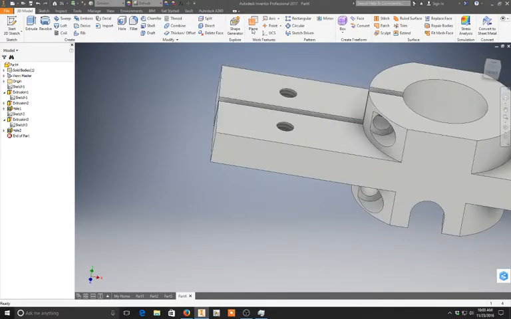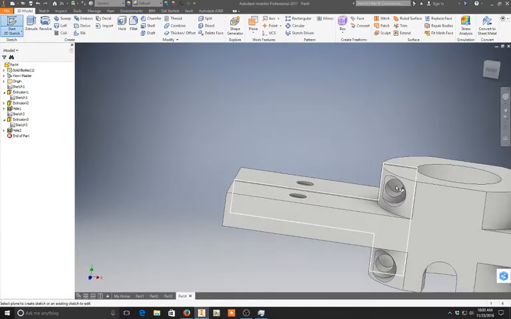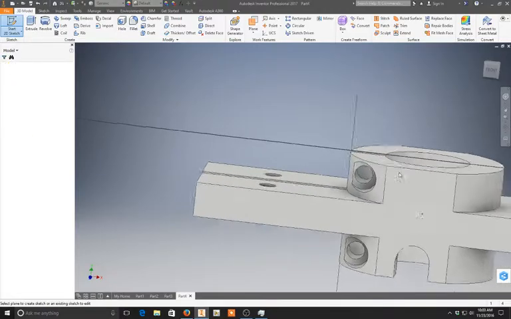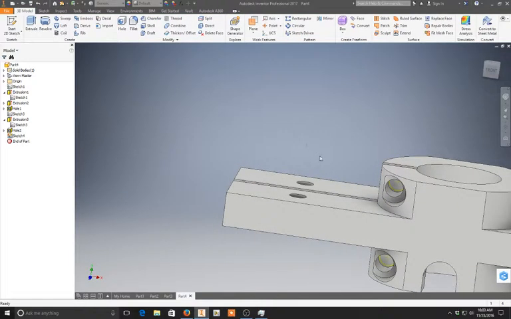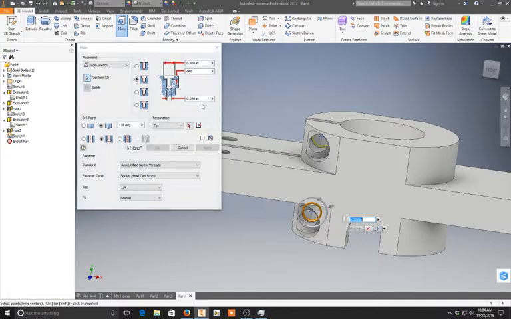We just need to make the tapped hole on the other side of that. So I'm going to start a sketch. Okay. This is on the far surface there. And I'm going to say project geometry. Remember, this is an important one to know for drawing on 3D parts. So I click on that circle there and that circle there. It brings up a center point for both of those circles. So now I'll just click on both of those points and change them to center points up here. And now I can put a hole on them.